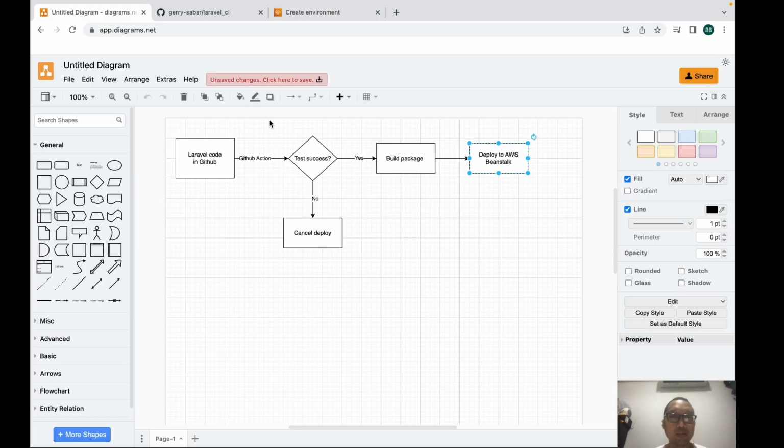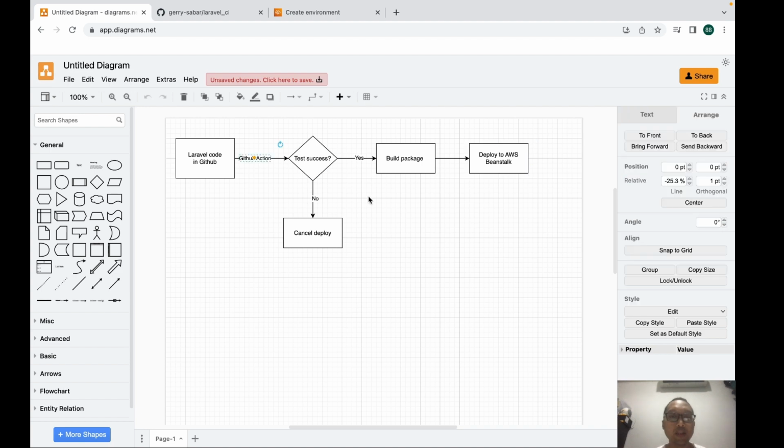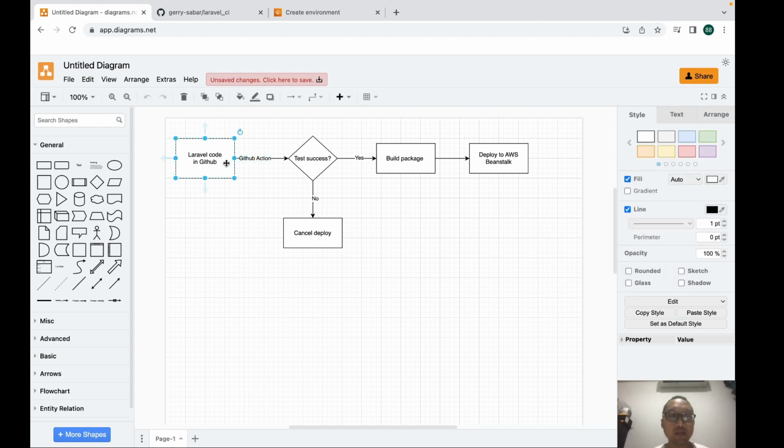So we just go back to the diagram. Basically now we are going to work with GitHub Actions to create a trigger. Whenever any code is pushed to the Laravel code in GitHub, GitHub Actions will detect that there is a new commit, then run the actions: testing, then build the package and deploy to AWS.